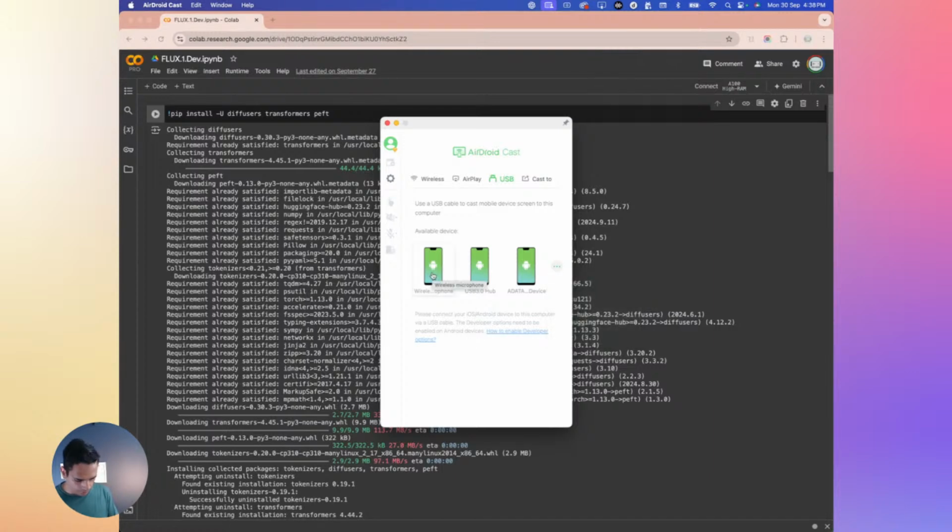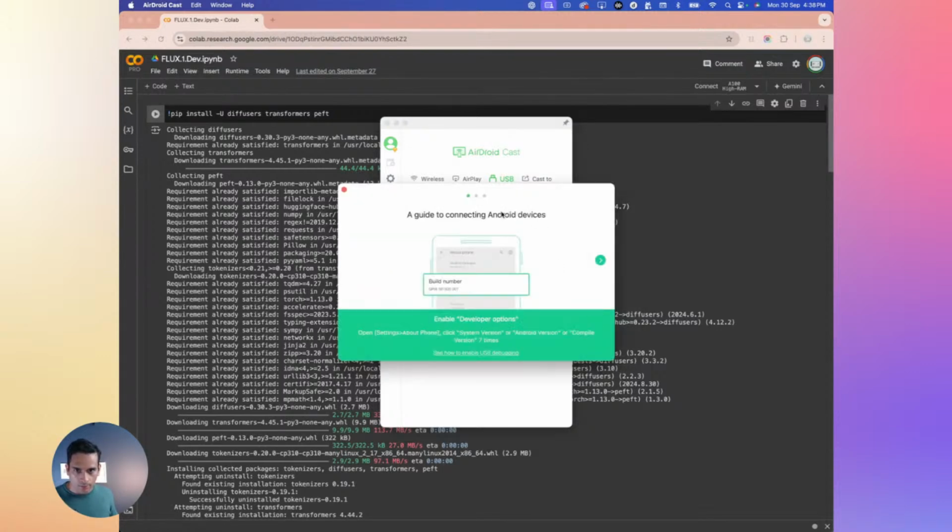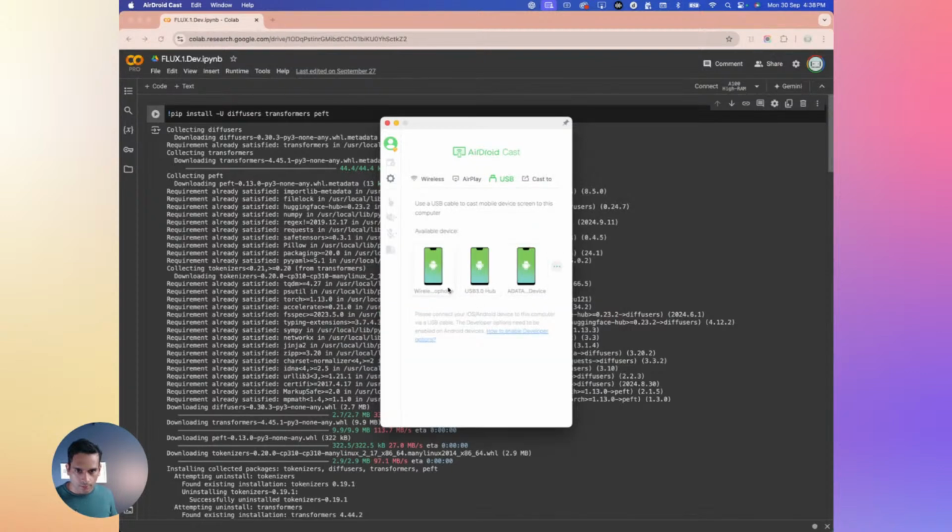I can't find my device on this. Hopefully now we'll find it. Give me a moment. For some reason I can't connect my notepad. Usually it works quite fast, but we don't know which one is which. I cannot find it for some reason. Let me just reconnect.